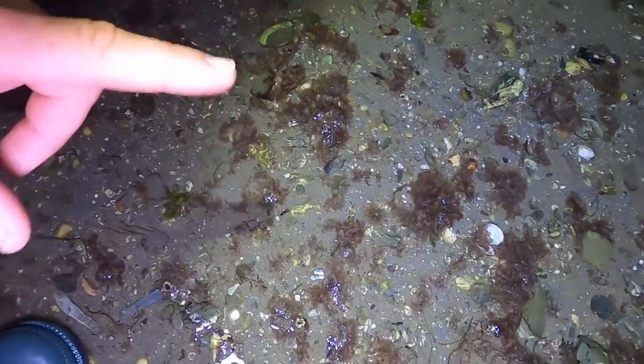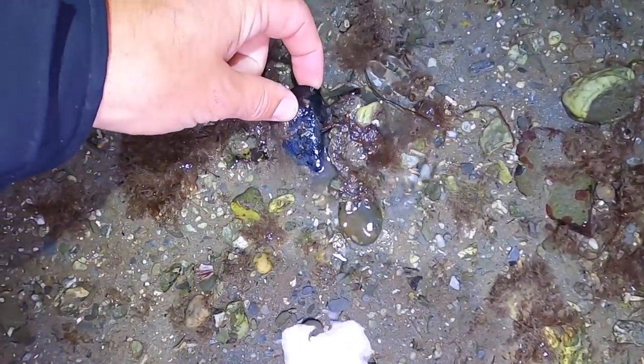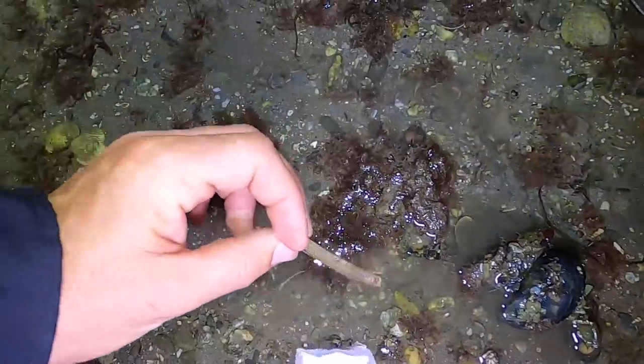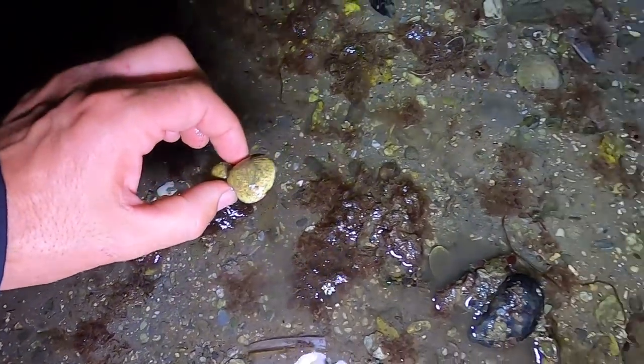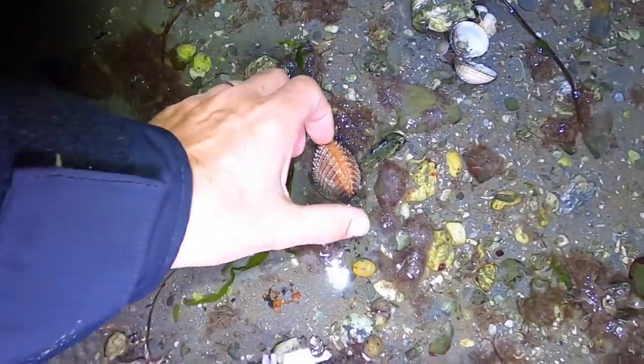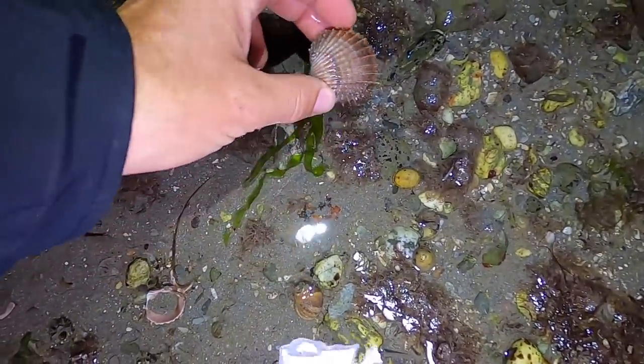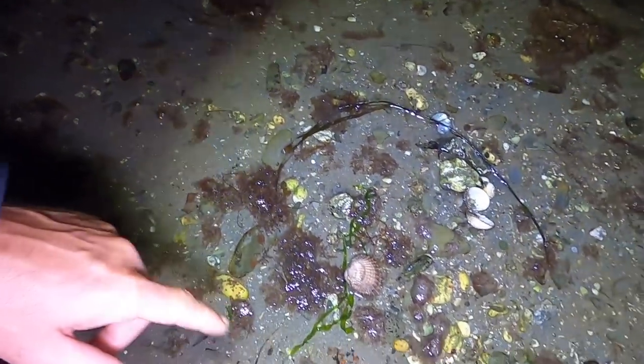shellfish. Now, just looking about what's dead on the higher tide line, we'll show you what those good things are finding out there. Like, there is a decent sized mussel. They're good eating. There is a very small razor clam. They're also good eating. Cockles, they're good eating. And that is a young king cockle or spiny cockle. Yeah. So just having a scout about round here, up on the higher tide line, that will show you what you can find out there.